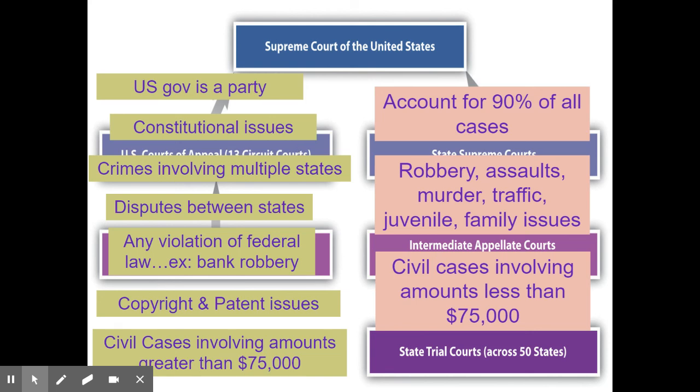There are state courts, there are federal courts. Again, most of the judicial action takes place on the state side, but there are obviously lots of significant issues dealt with in the federal courts too. And again, on each side, you can appeal, and eventually, whether you're in a federal court or a state court, your case could be appealed all the way up to the United States Supreme Court.